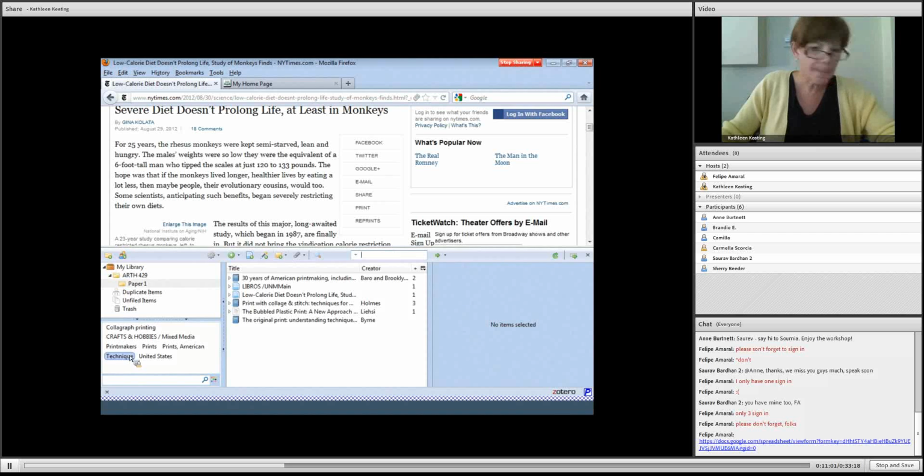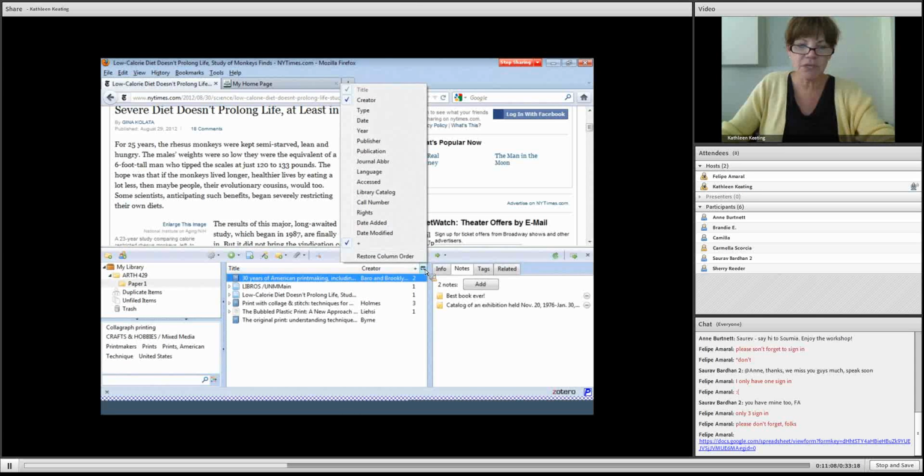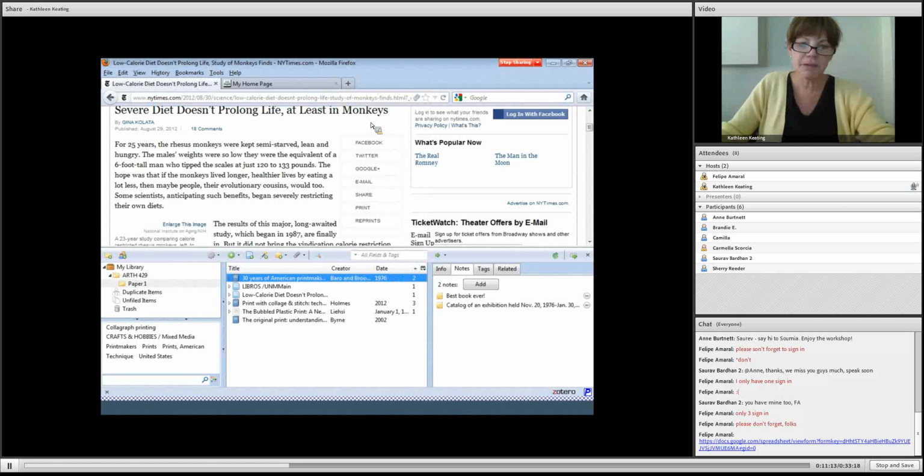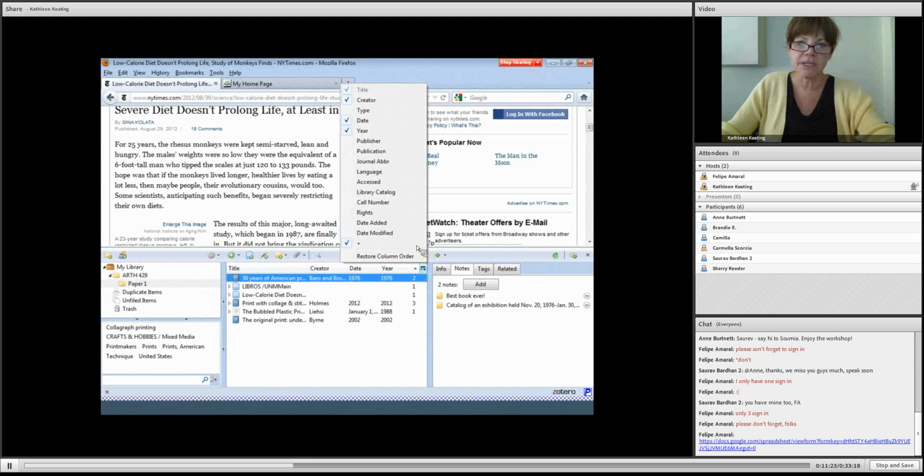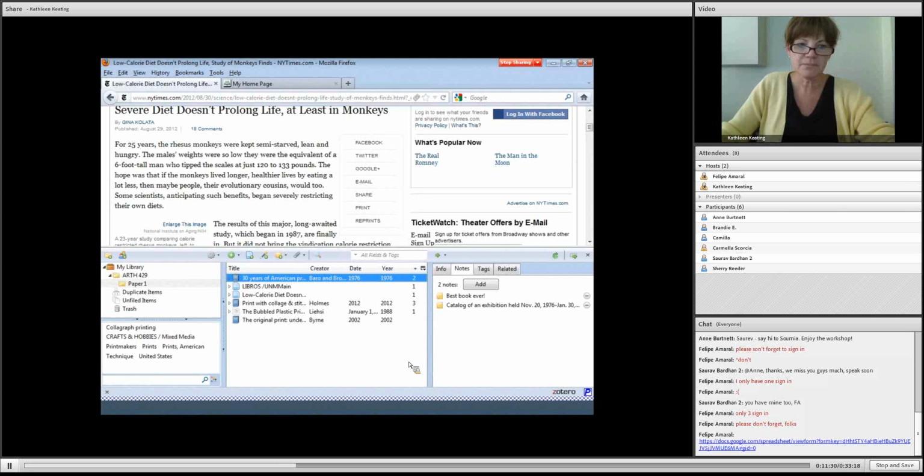You can also sort within here. You can add fields. If you don't, it usually just defaults to the title and creator. But you can add in dates of the publications. Right here you can also add in the year of the publication. This is a fairly small window, but if you're interested in being able to see those other fields that you can look at, that's another feature that it does have. Okay, let me see. We also have under here that looks like a gear.